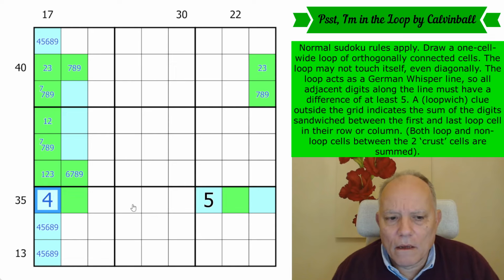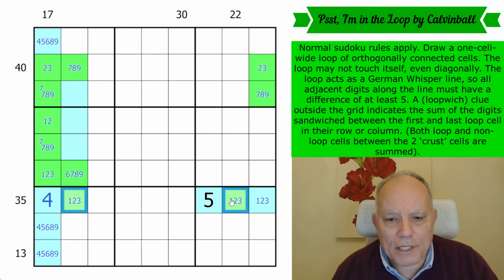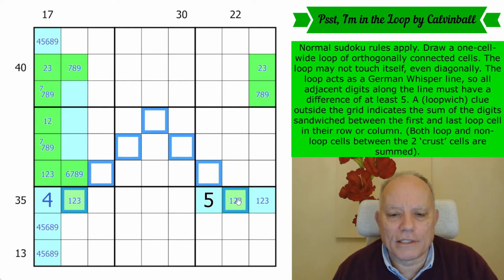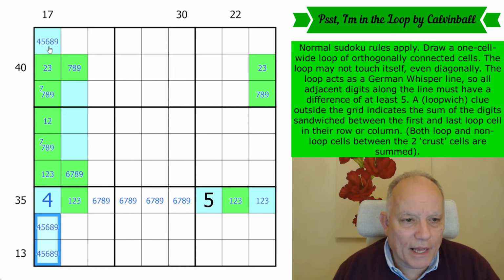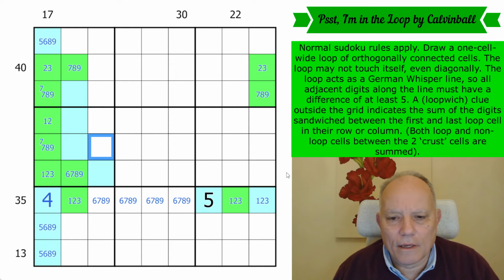Okay. And I think we are going to find that these two positions are acceptable as low digits on the diagonal from there, and this one is sort of diagonaling to a low. Yes. Wow, that's weird. Okay, good. 6, 7, 8, 9 still to place in that row. We get rid of 4 in the column. Now, yes, the line doesn't go here, and we can blue in that one. This line goes straight through this gap.